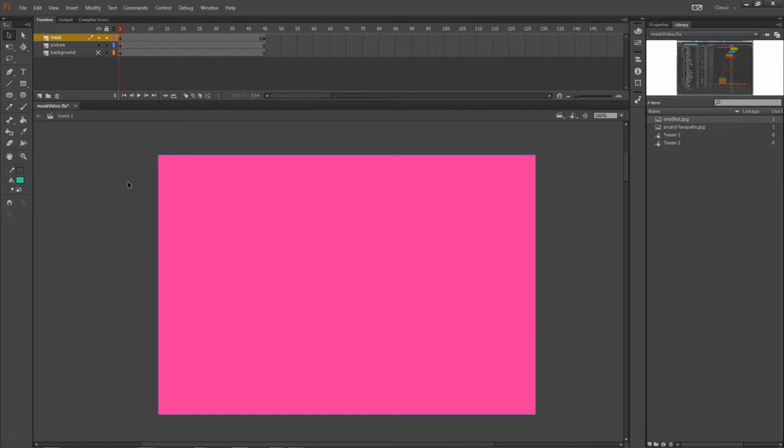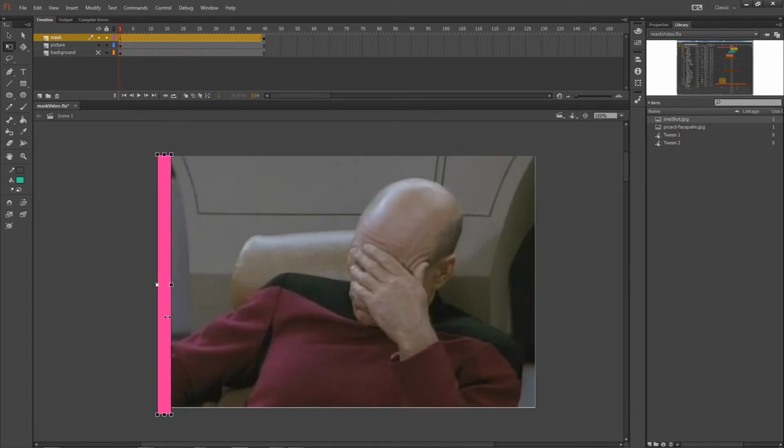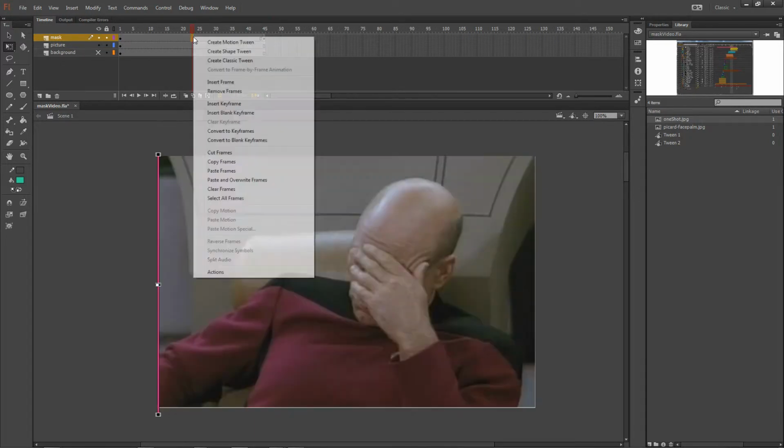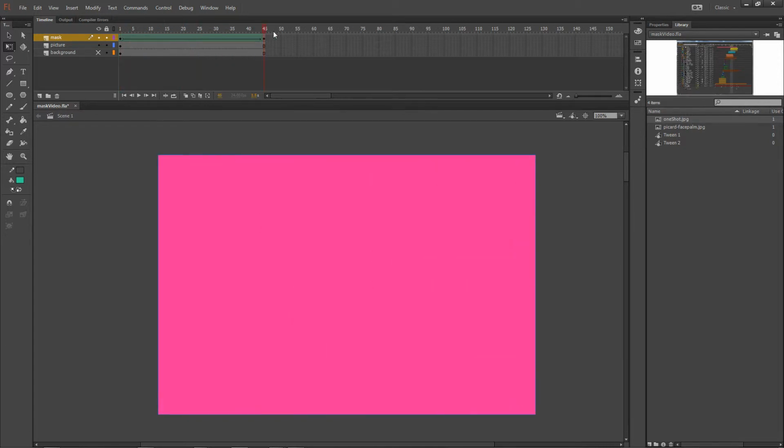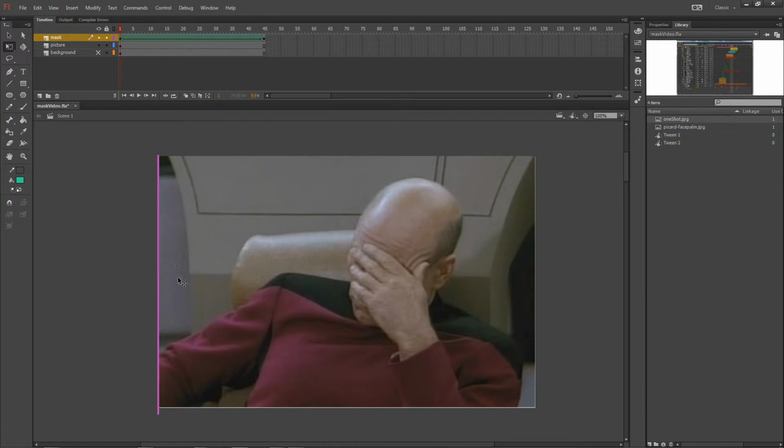So the way we do this is I've got this square, and I'm going to animate its shape. We haven't dealt much with shape tweening, but I'm going to use this transform tool, and I bring the white dot all the way to the edge here, and I bring this basically off the screen. There we go. And I right click and I say shape tween. It should be green. It's a lot like classic tween where you set the beginning and end and then tween it, but instead of motion, it's for change in shape. If you try to use a classic tween, the whole bar will slide across the screen and won't make any sense.